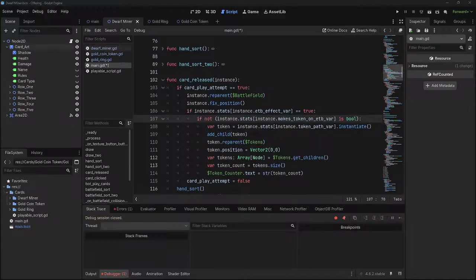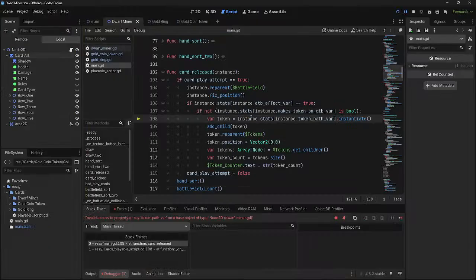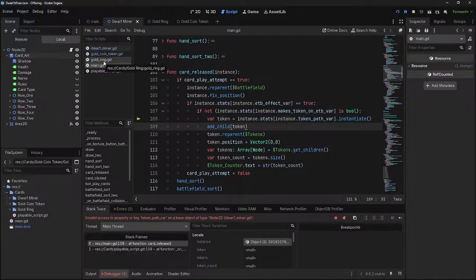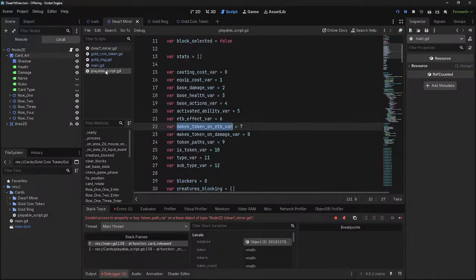So if it's not a boolean, let's check. Let's go. The error is a line down. That means we're making progress. Okay, so variable token equals instance stats, token path variable. What did I do here?